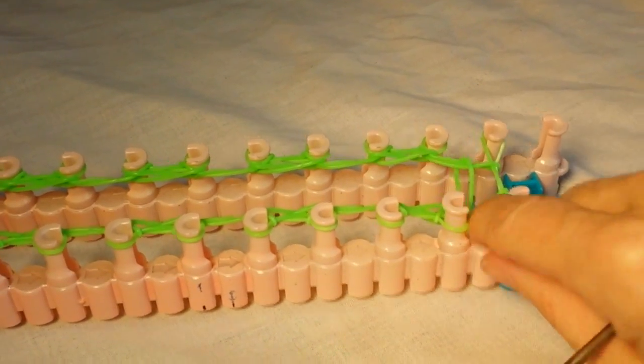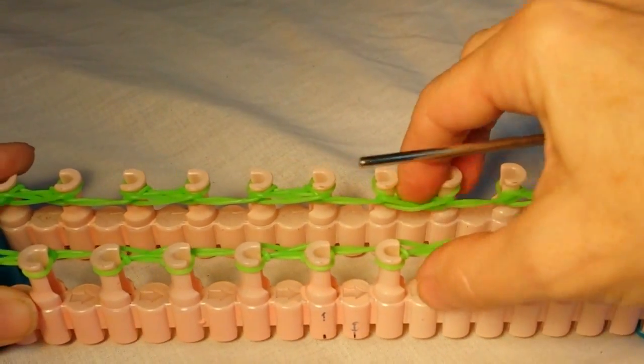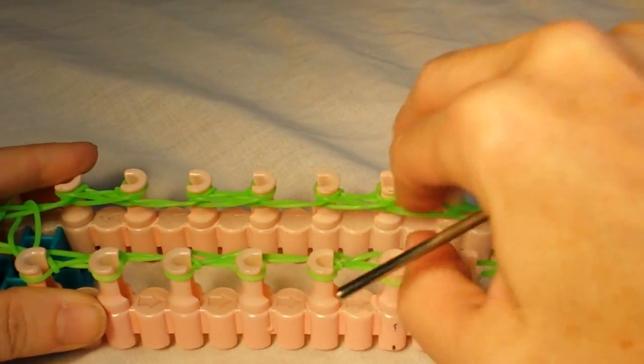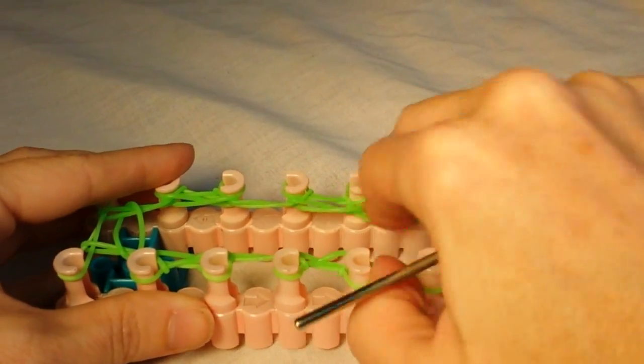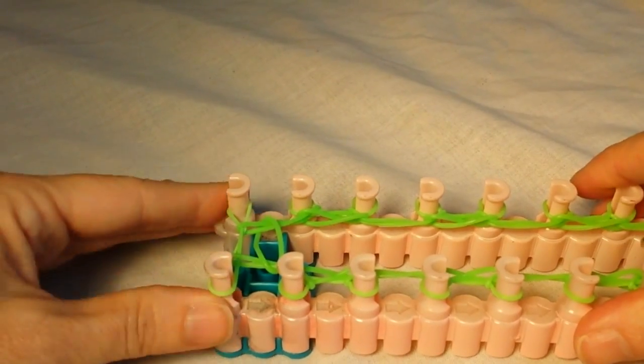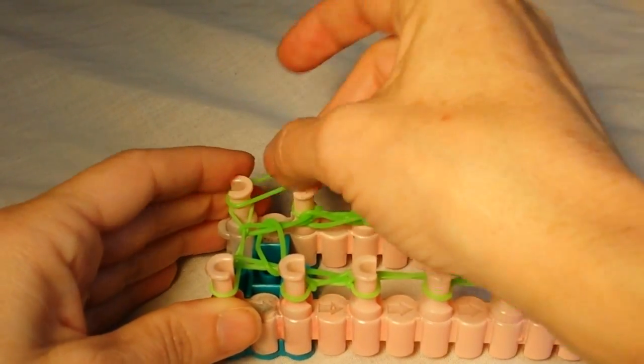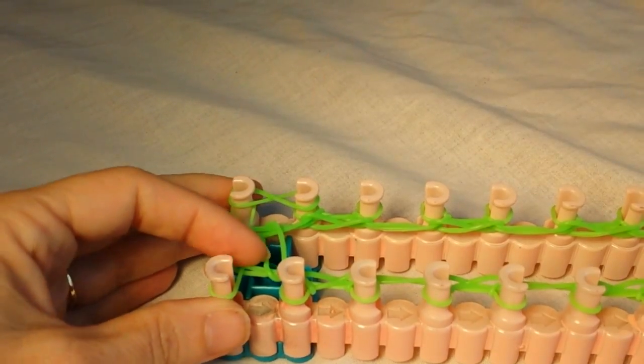Okay, and then push everything down again. This row you're going to do the sides. You're starting at the sides.